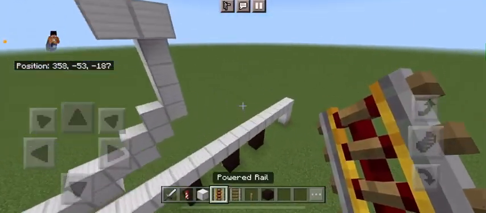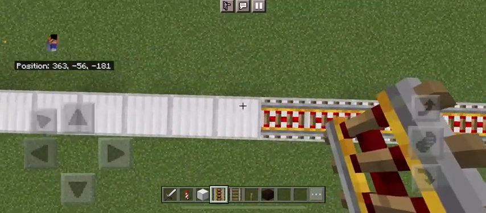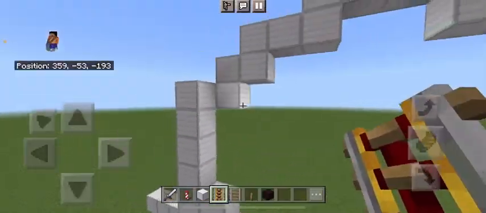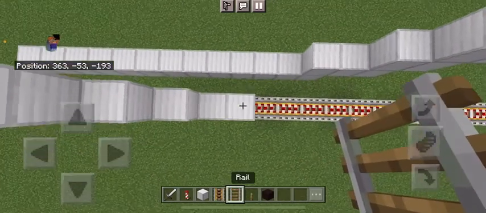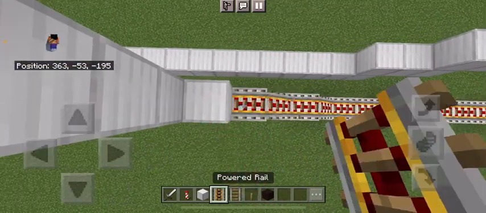Alright, so now that you have this, I'm going to just quickly add the tracks for myself just so it actually functions properly. So now you're going to be at this stage. So you're probably wondering, oh, how do you do the loop? So you want to bring it higher. Actually, let me use this tractor so it goes up higher.